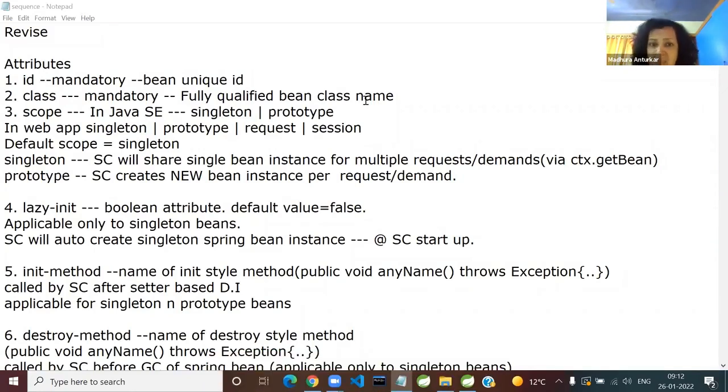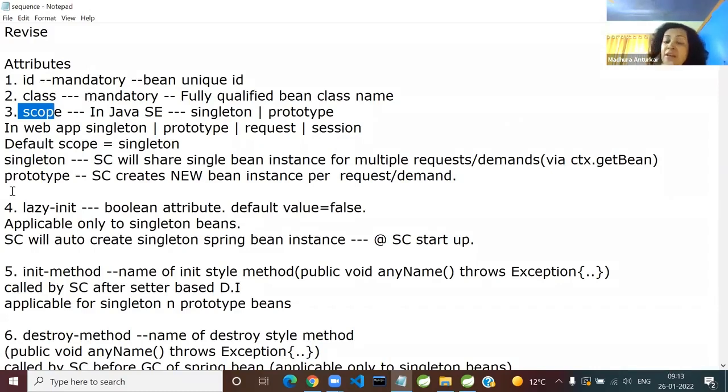So in singleton, what is the next thing it will check? Suppose it is a singleton. What is the next flag? See this, guys, it is all here. Singleton. Then it checks the value of lazy-init. Tell me, what is the default value of lazy-init? False. So which is the default combination we have? If you don't supply the scope or lazy-init, singleton and eager. Are you all getting me?